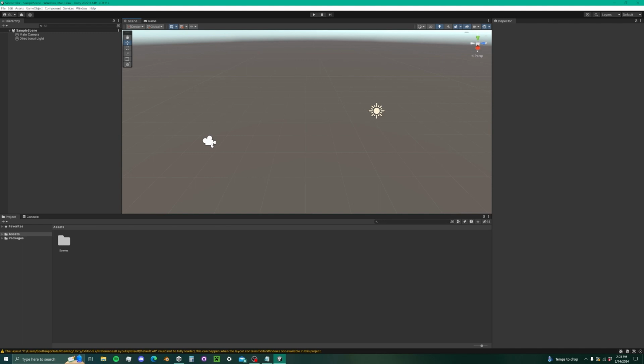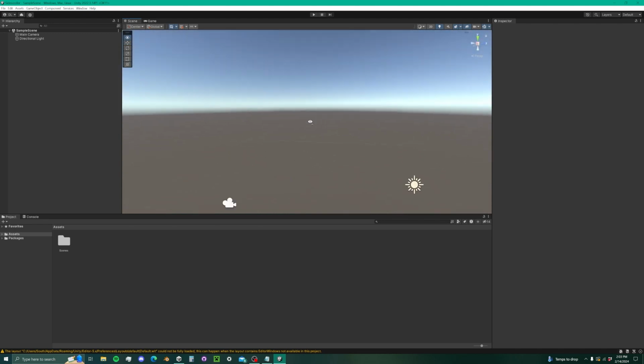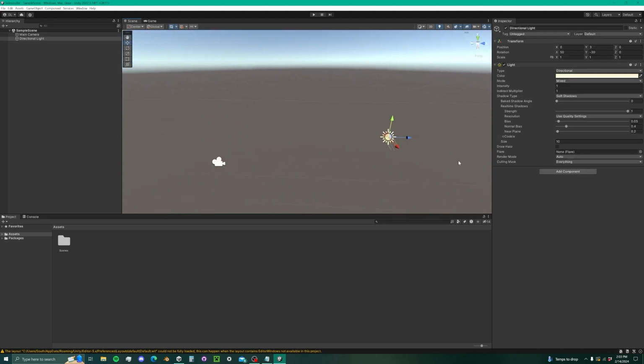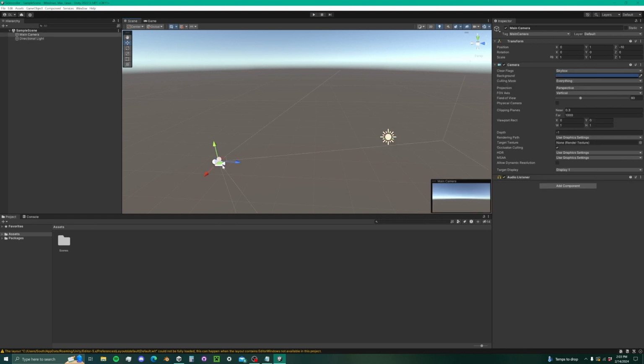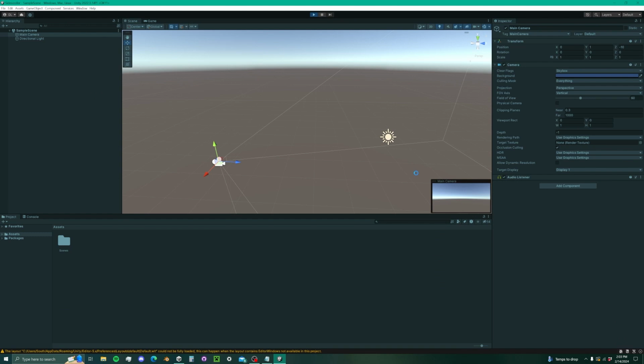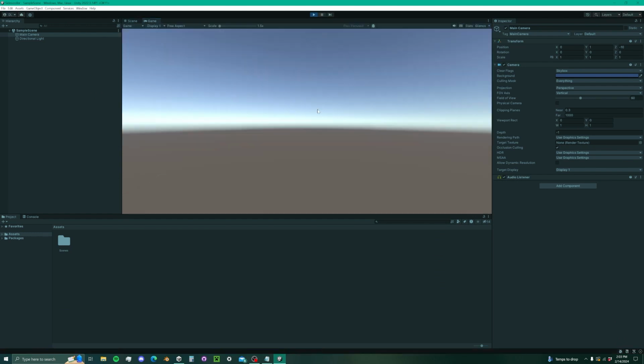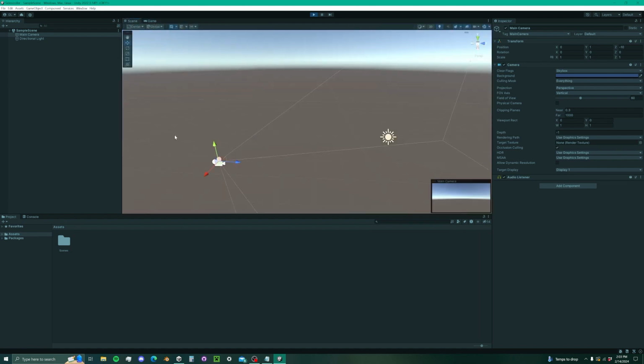Every object in your game is either going to be in your assets waiting to be called in, or in the game world already. As you can see, all we have right now is a skybox, a light source, which is a directional light, meaning it pretty much illuminates everything universally, and a camera. And as you can see, if we press play, we have nothing. But this is actually the view from our camera right here.